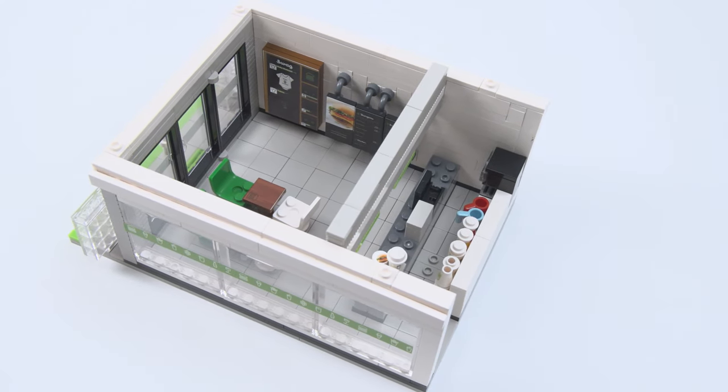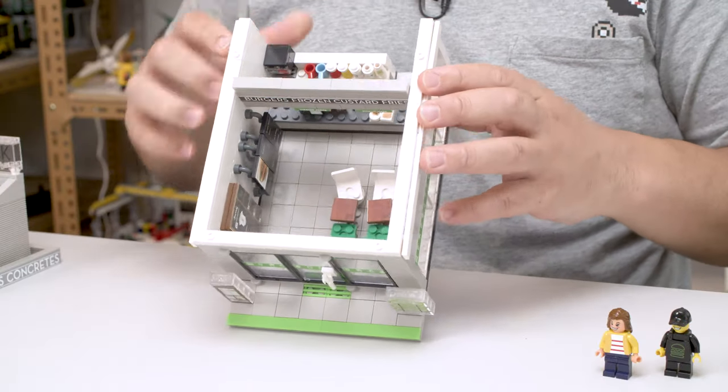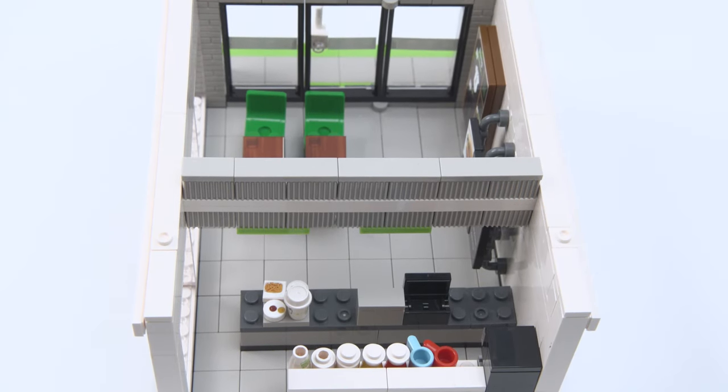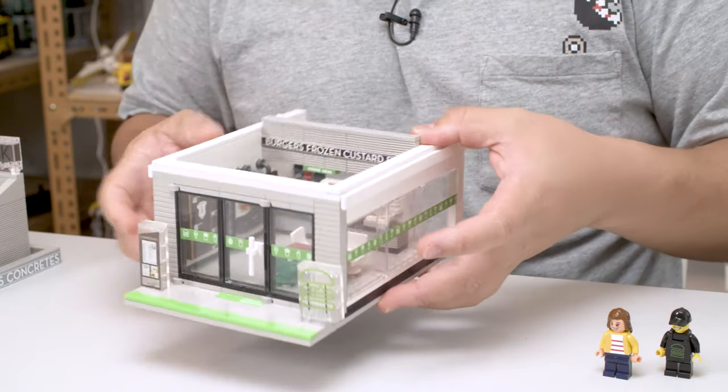Now we're gonna look inside here. Yeah, look at that. I like how it's nice and bright. Light comes in there nicely. Tilt it up for you guys. Look at that. It's all tiled on the inside. Thank you so much, Oxford Block. They always do that. And it's nice for once that this set actually looks very different from their other stuff. It'll just cost you if you want to buy one.